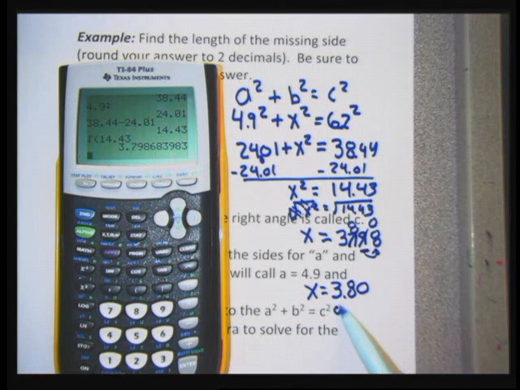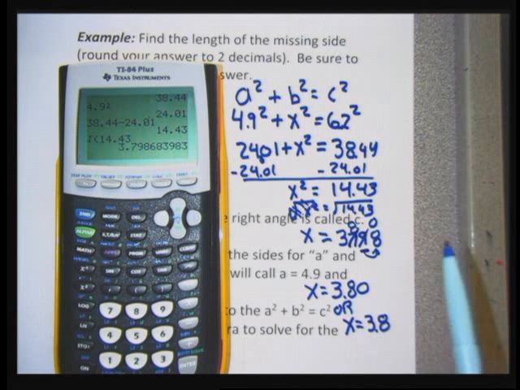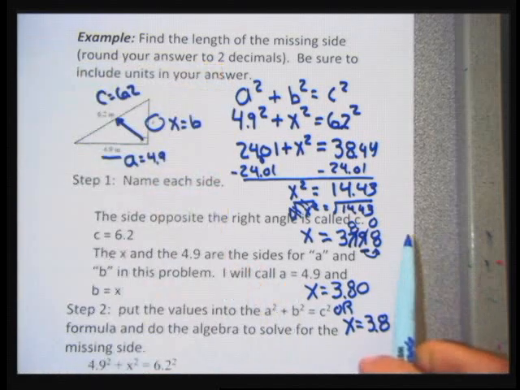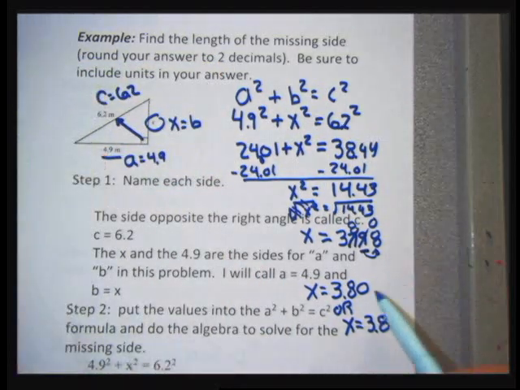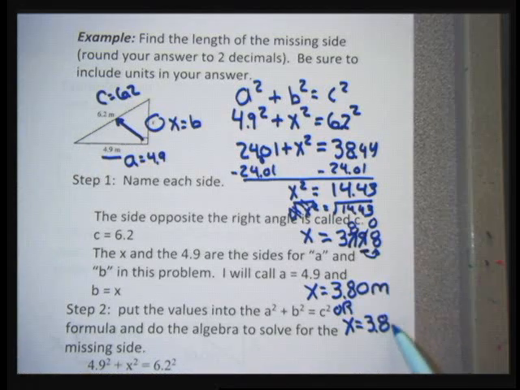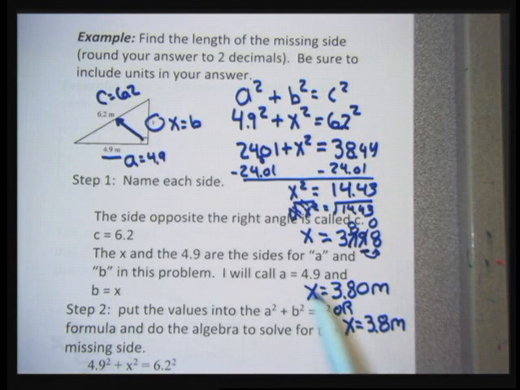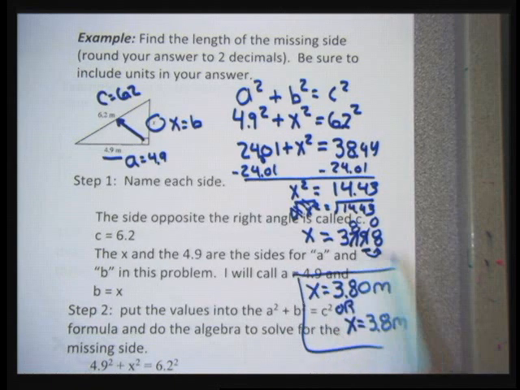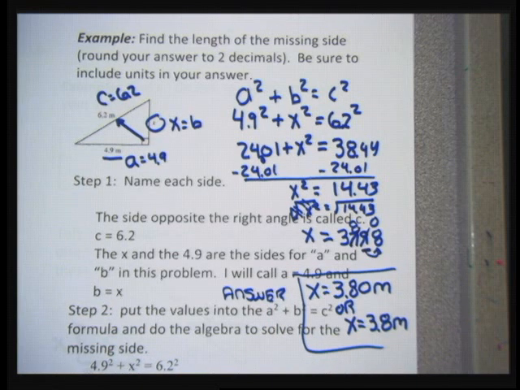or just 3.8. You don't have to write a 0 in the 2nd decimal place. It's not necessary, but I certainly do need units in my answer. Since the lengths of this triangle are in meters, for any version of the answer that I have, I should attach the m to the answer. So whether you give me the 2 decimals with the 0, or if you just give me the 1 decimal because the second decimal is 0, your answer should have the meters.